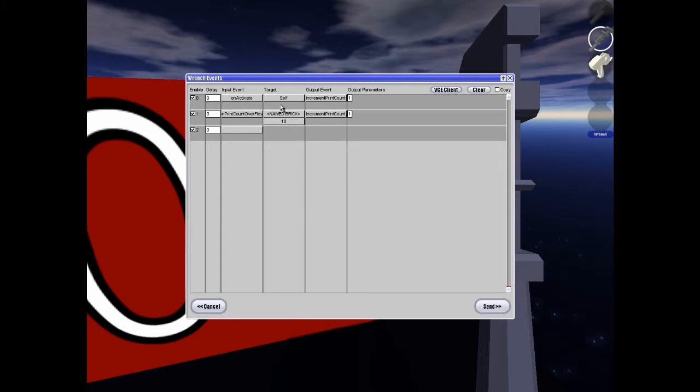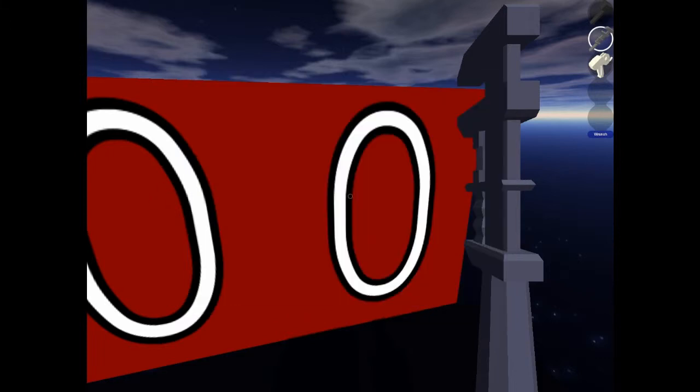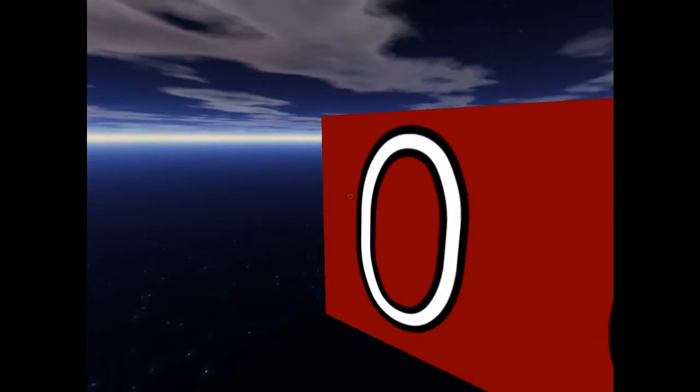So we have on activate self, increment print count, on print count overflow, named brick 10, which is this one here, increment print count. So we send, and we don't have to do anything to this one except for having it a named brick. So it goes up 7, 8, 9, 10. It's 10. Hooray! And this can go up to 20, 30, 40, 50, and so on and so forth.